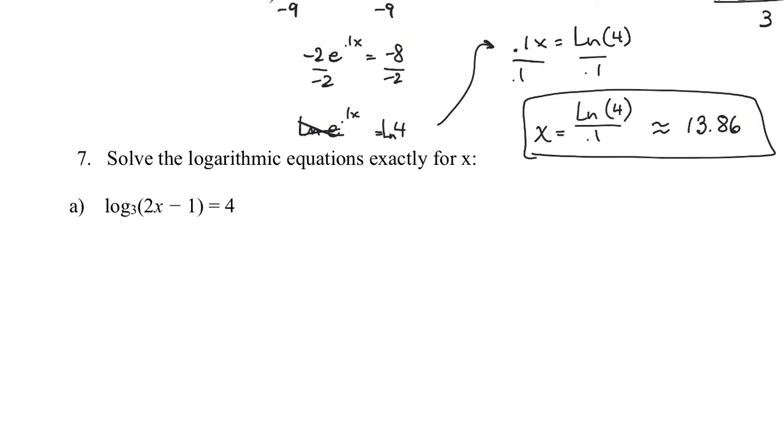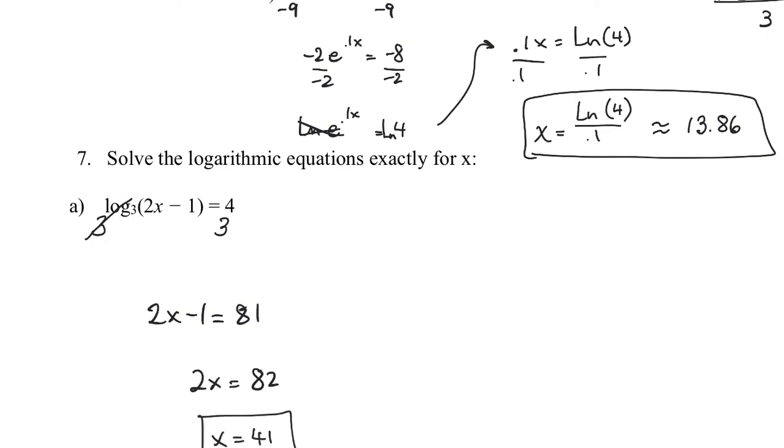So we can move on to step 2, which, if you recall, you cancel a logarithm by using a base. In this case, we use a base 3 because this logarithm has a base 3. So that's called exponentiating. If you use a base of 3 on both sides, then the base of 3 and the logarithm cancel, and then 3 to the 4th power is 81. Add 1 on both sides, and then divide by 2 to get x equals 41.